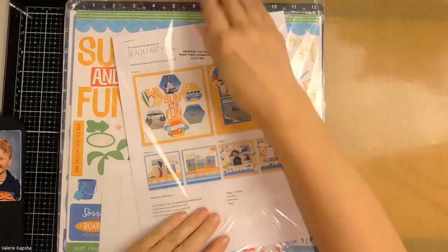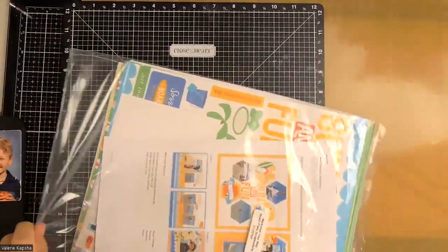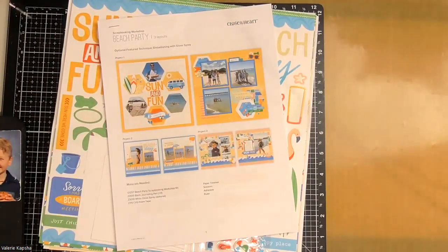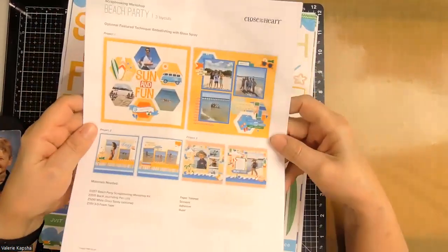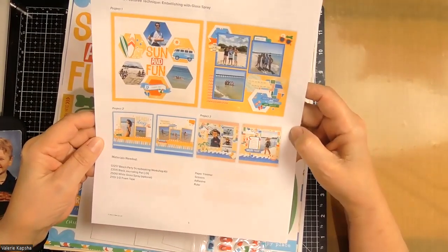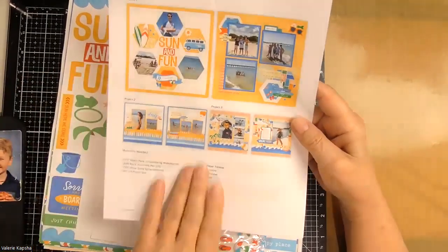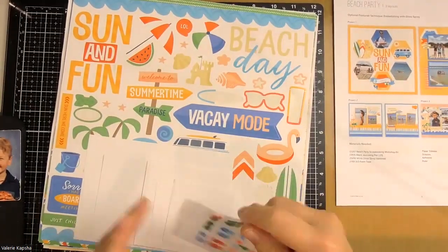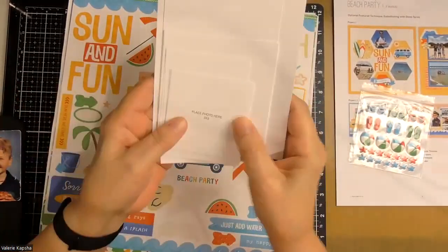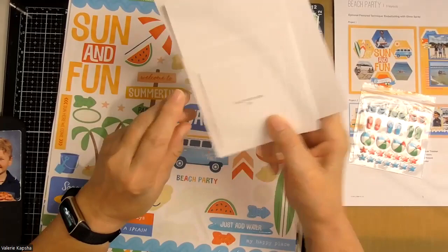First things first, take all of the goodness out of the package, and let's have a look at what's in here. Now of course you know that you're going to get some terrific instructions. Close to My Heart is second to none when it comes to their cutting guides and their directions. It's always full color, always lots of photos, very easy to follow. So we've got that. Set that over to the side. Then we have our embellishments, which are the beach party rubber shapes. Then if you don't have your photos handy or ready yet, you can use the photo placeholders. Otherwise, you can just set these aside for another project.